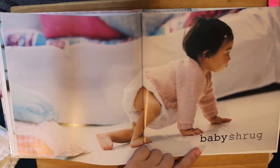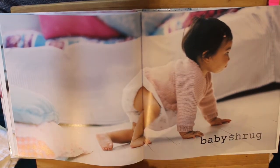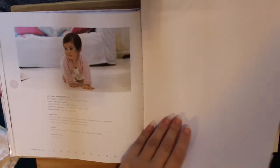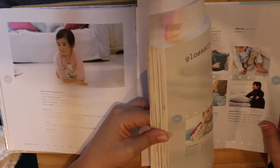This one is the baby shrug that I made, and I will talk a little more about that in a little bit when I'm done looking at the book. So this book really has a lot in it. I'm going to go ahead and go back to the back now.